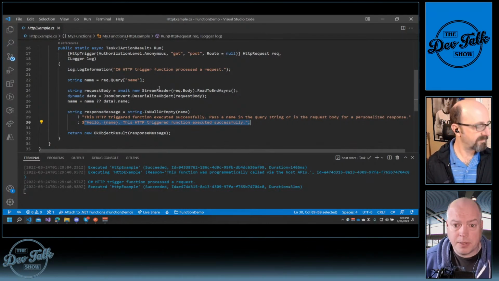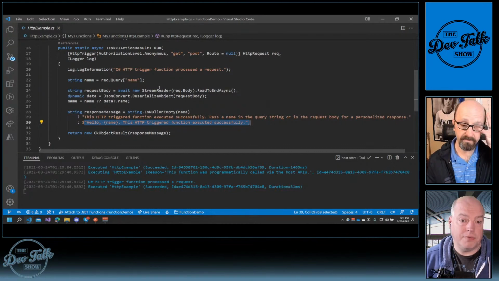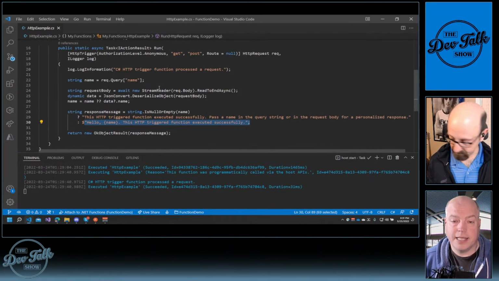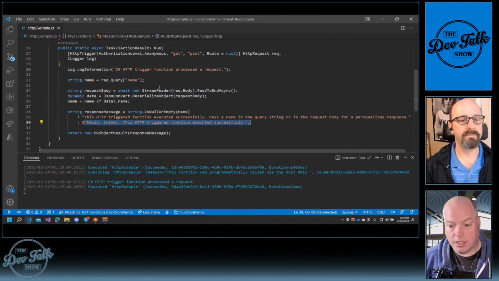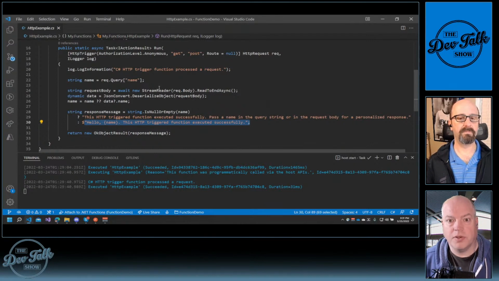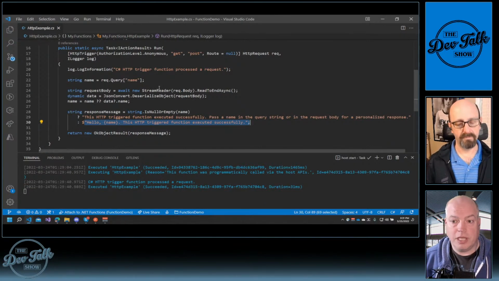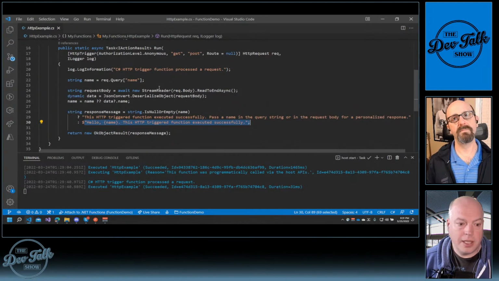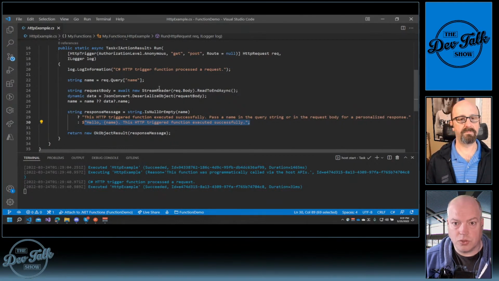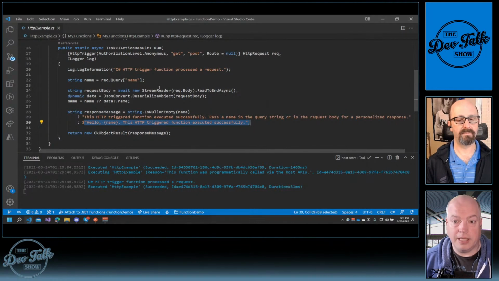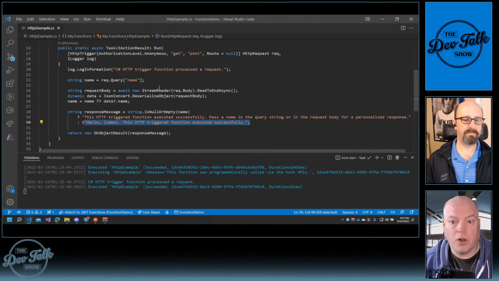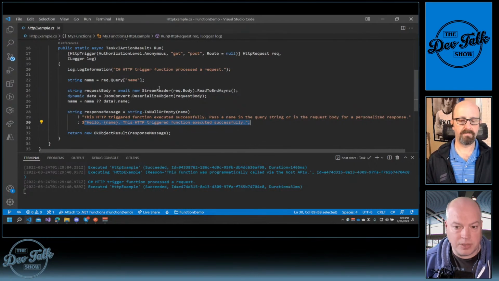A function app is the unit of scalability, let's say. You could have additional functions inside of this function app, but when you deploy that function app, all of those functions are going to get deployed together. If you need more instances of that, that's the scale at which they're going to get deployed onto multiple machines. So as you group what goes inside of that function app, think of that measure of scale and that measure of updatability. Look at anything inside of there with both of those lenses to decide whether it needs to be in there or maybe in its own separate function app.